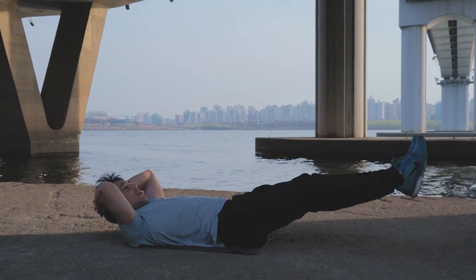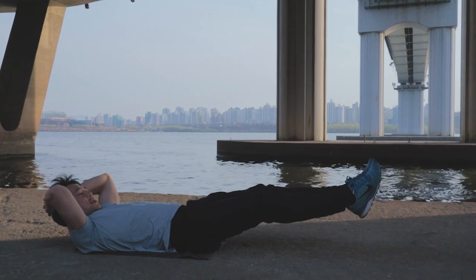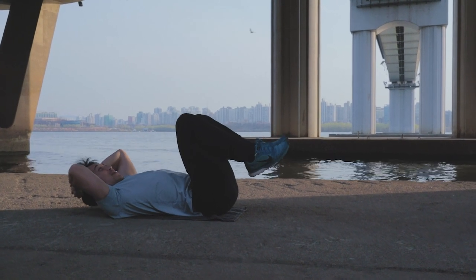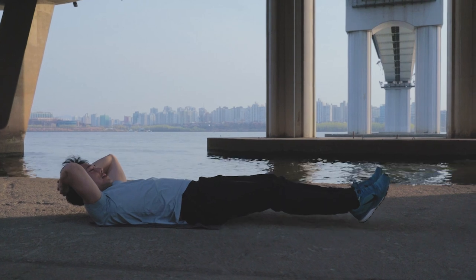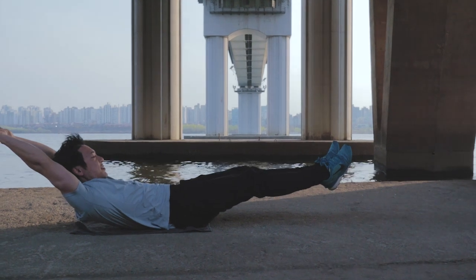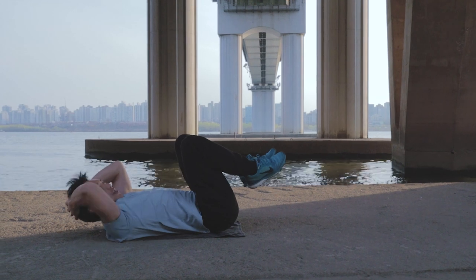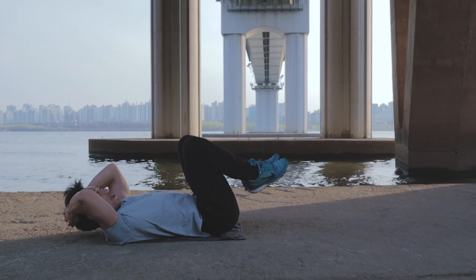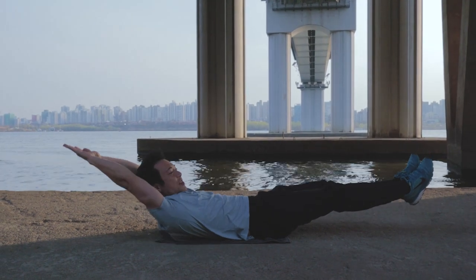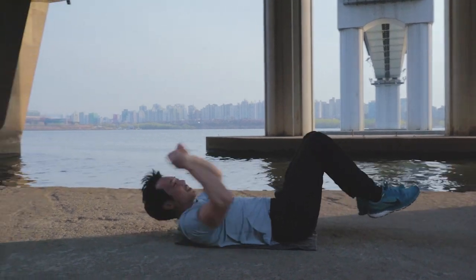Legs out, hold it out, flex, flex. Flex, damn it, and back up. It's painful, yes. Flex down, flex, flex, stretch your arms out, flex, and back to curl. We're almost there, guys. One more. And stretch your arms out, stretch your legs out, so you look like a bowl. Flex, flex, flex, and we're done.